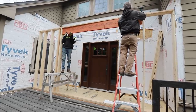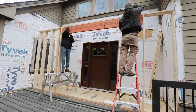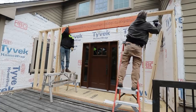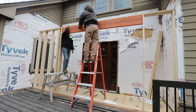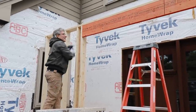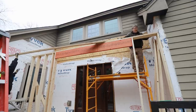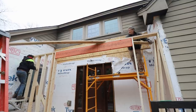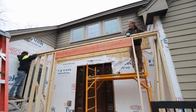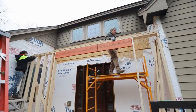Now how are you? Well, how did you cut this? Like, freaking perfect? I don't know. It's perfect. That's what I want. You're cutting more for me. Fabulous job. All right, now we need a nail gun.